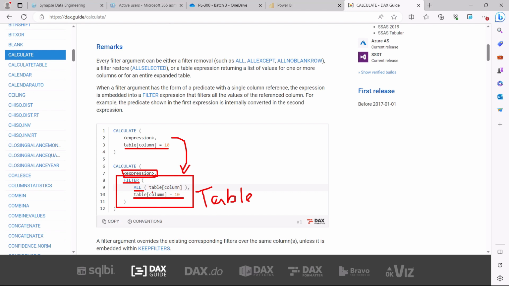So that is all for this particular video, where we had a look at filter expressions, and we created one filter expression, and I said that this is how we can modify the filter context. In this particular case, we are only adding context to the expression, but in the subsequent videos we are going to see how, in addition to adding context, we can even remove the context. So I'll see you in the next part.